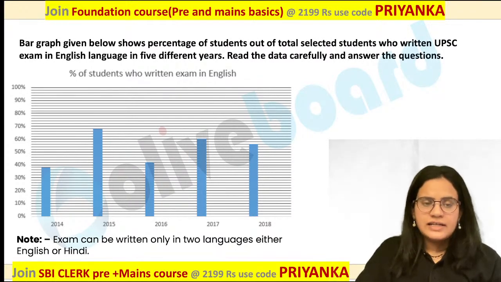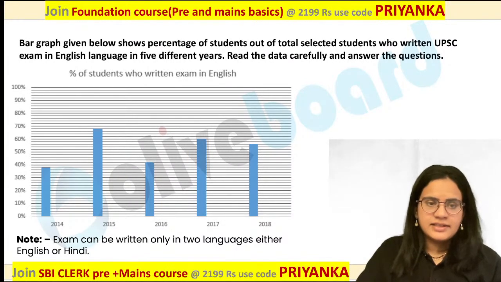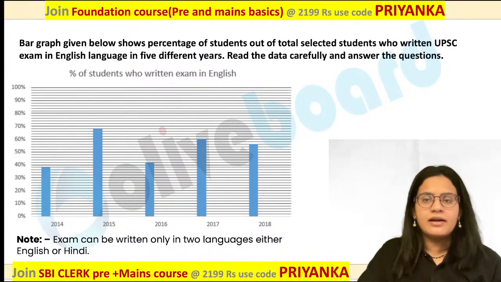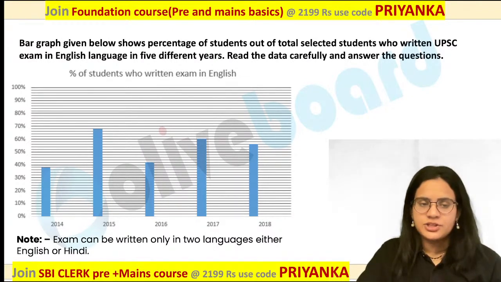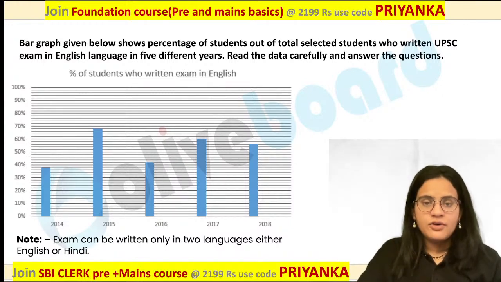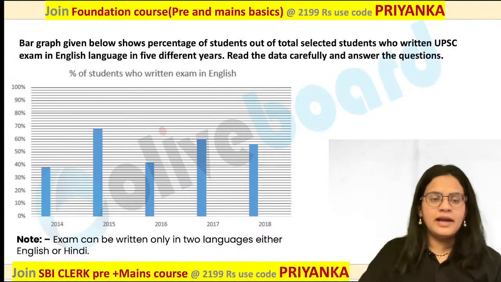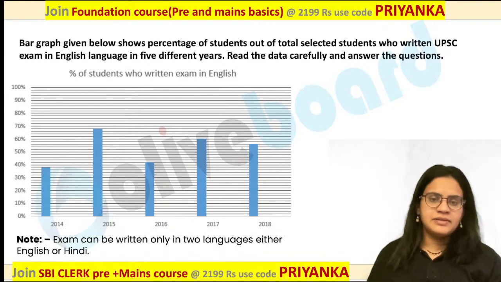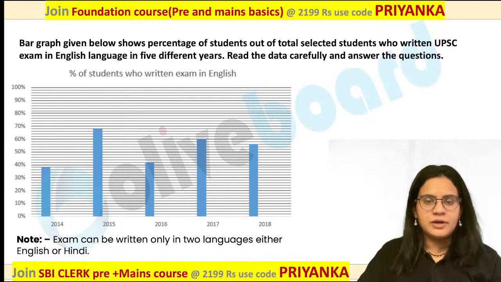Now as far as the bar graph is concerned guys, it is always very important that you calculate the scale of your bar graph really properly. Because many times I have seen when you are calculating ratio based question or percentage, if you have not drawn it properly, you may end up in entire wrong answer over here. And for your pre-exam, these type of questions are very frequent over here. So let us first read the question provided in this.